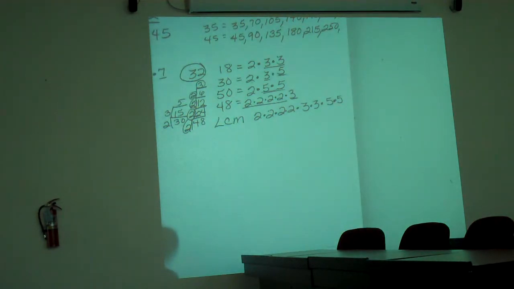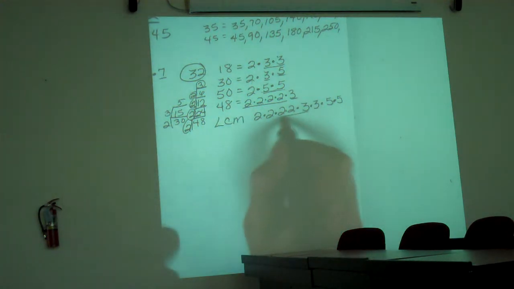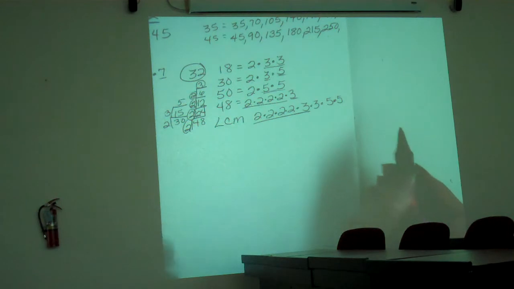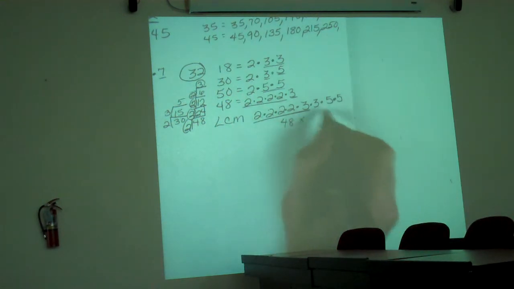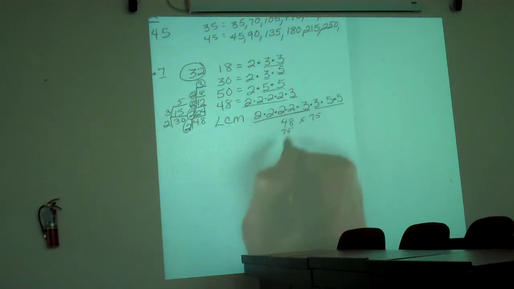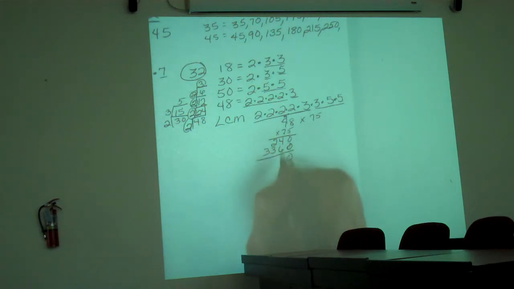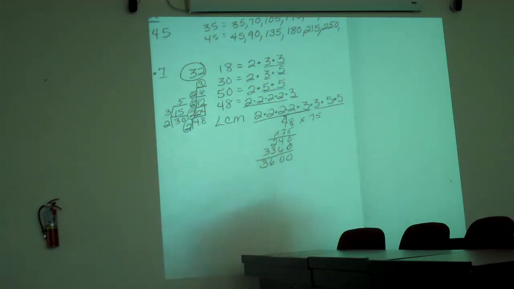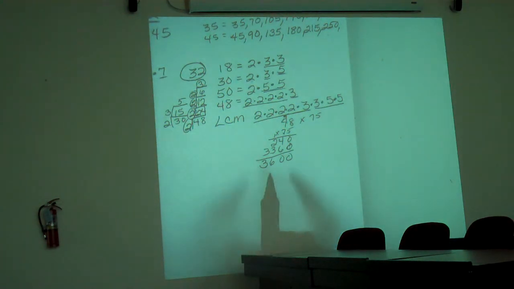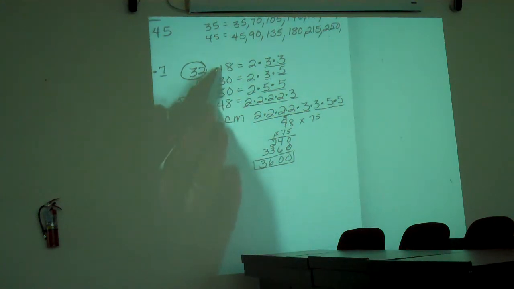Now when you multiply all that out, we know that this part equals 48, don't we? So we have 48 times 25 times 3 is 75. We can do 48 times 75 and we'll get it. 40, 24, and then do 7 times 8, we have to put the 0, 7 times 8 is 56, 7 times 4, 28, and 5, 33, 6 and 4 is 10, 3,600. And if you take 3,600 and divide it by 18, it should come out even.